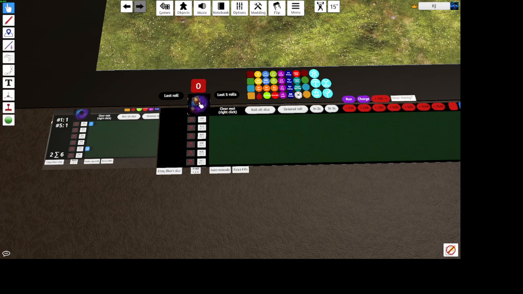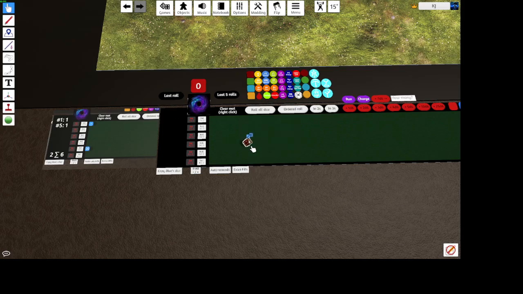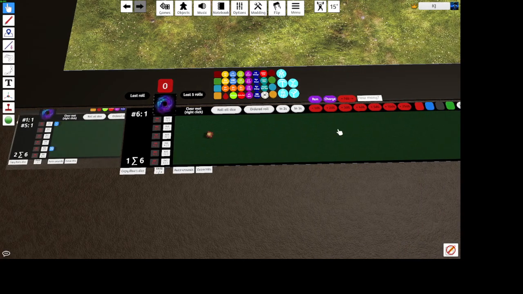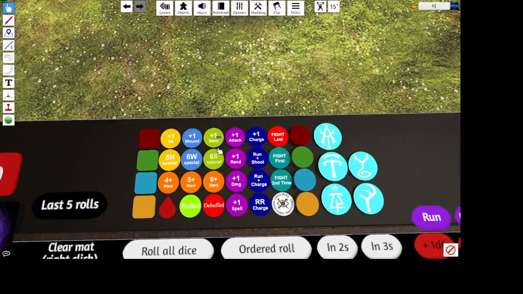But first and foremost, this little void is just a dice roller. So you can pick up your dice and drop them in there if you wish. We do not pick up the dice and shake them. We don't right click and select roll or use the R key to roll with this app. This is all done for you, so the dice are going to be visually there, but you're not going to roll anything yourself.